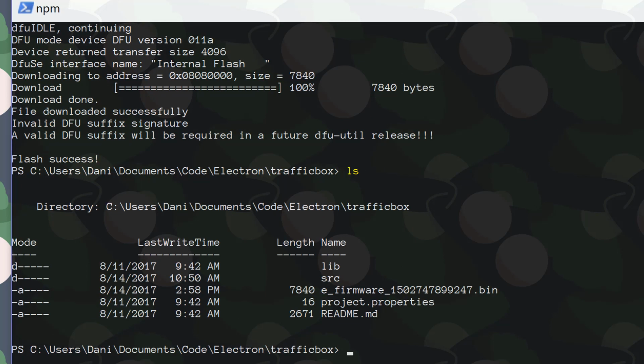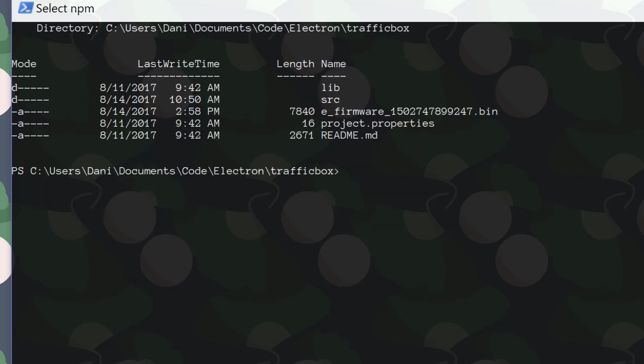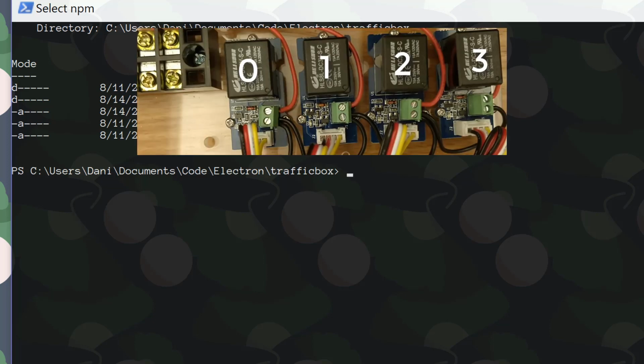Side note, notice that I'm in the main project folder for my Electron, so you want to be in that root directory as well. And then we can call our various functions in the same way we called our old control relay functions. So I can say particle call demo electron relay on 0.